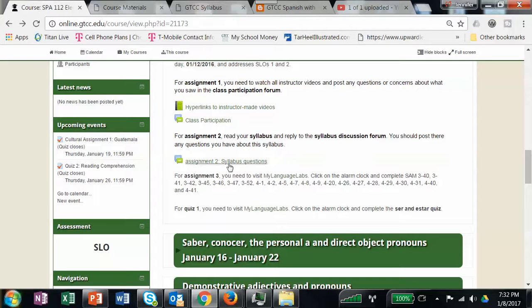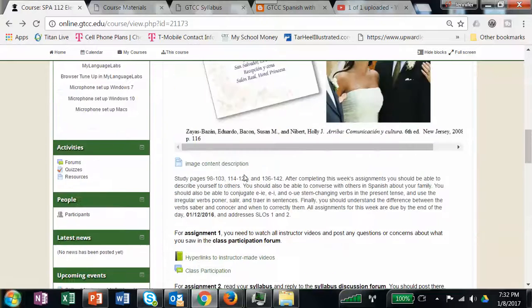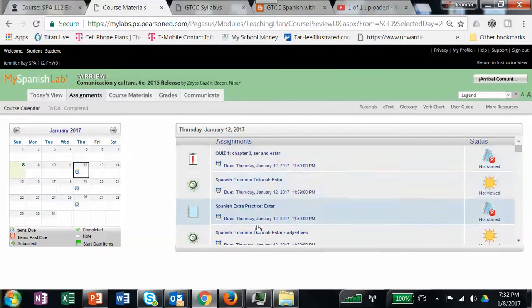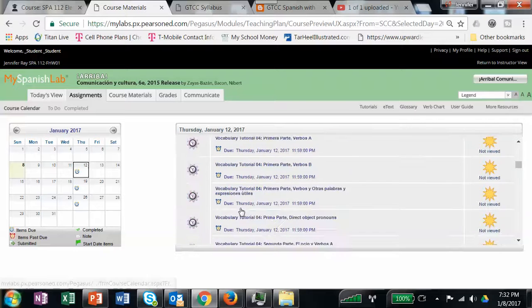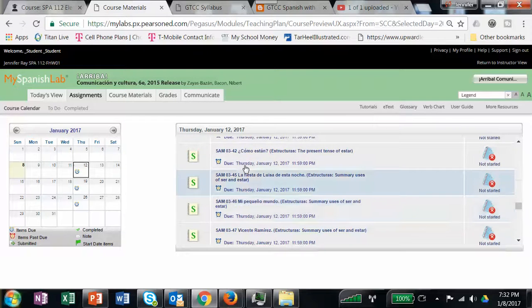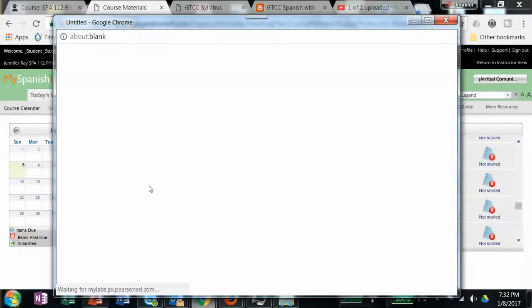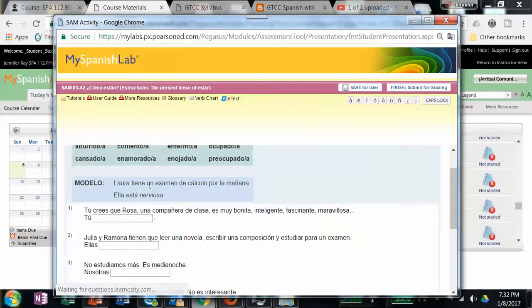So you want to make sure that you're coming into Moodle to make sure that you know what you have to complete out here. And when you're ready to complete something, you just open it. And I'm just going to write gobbledygook.